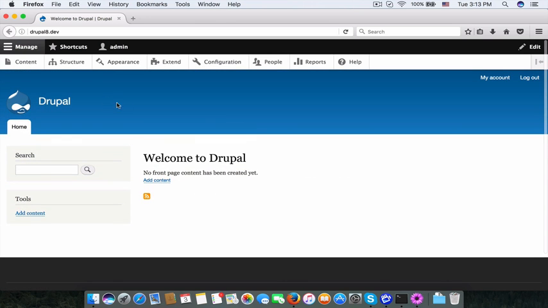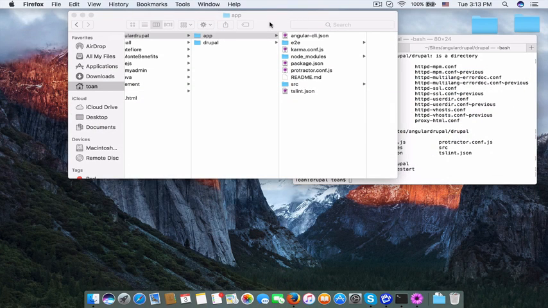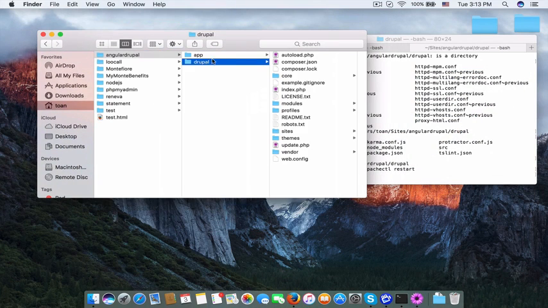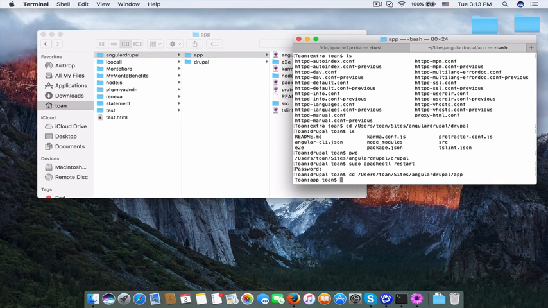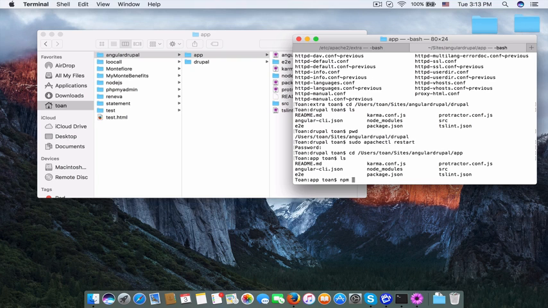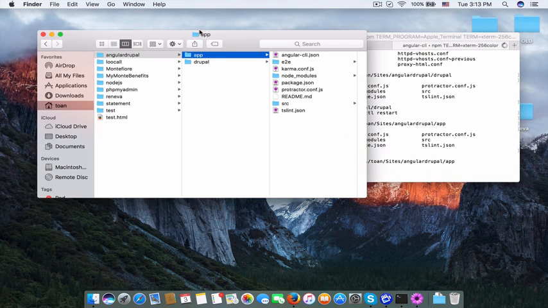Okay, so here we have the Drupal setup. In the Angular application, I'm going to start the application with cd and npm start.